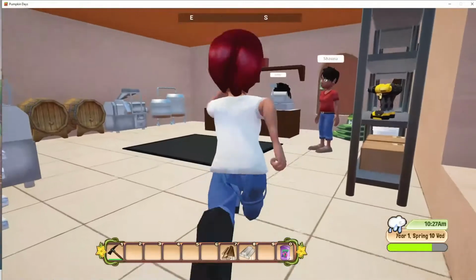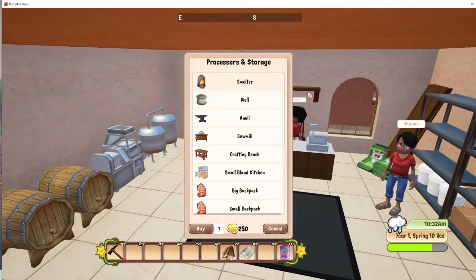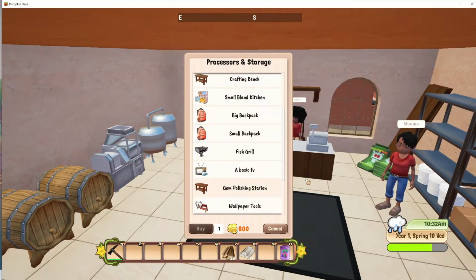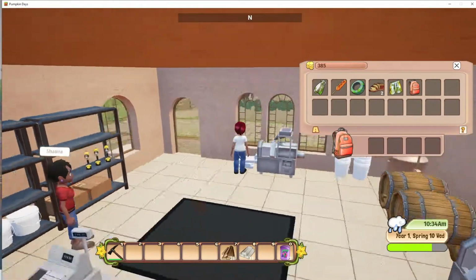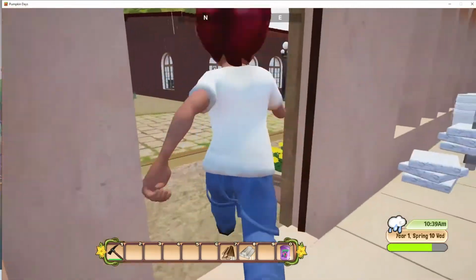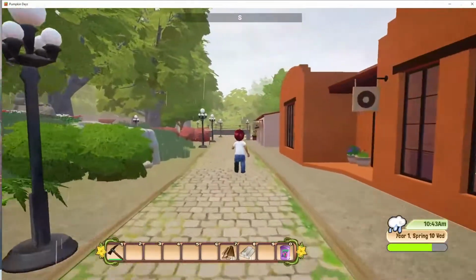Oh, I didn't actually look far enough down in his item list to see if he has the gem polishing machine now. He does. 800. I have 385 left. Wow. This is going to give me 785. Okay, I'm going to have to move quickly. I'm going to close this because I keep trying to run around it as though it's a real object, not just something on the screen.